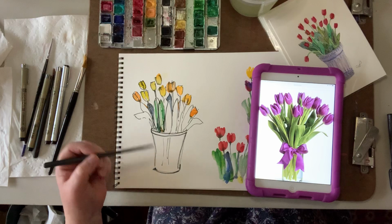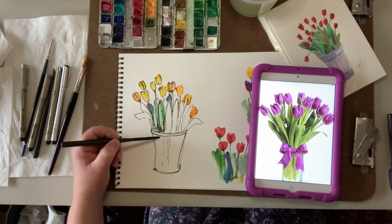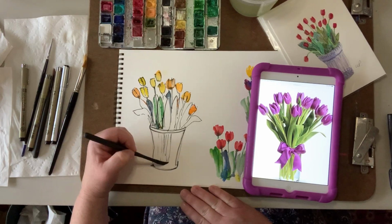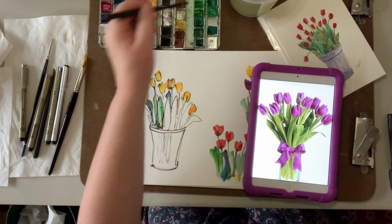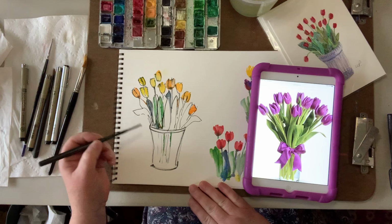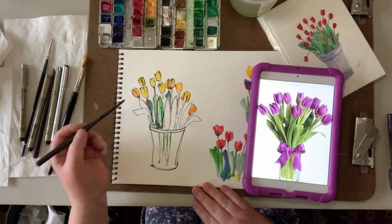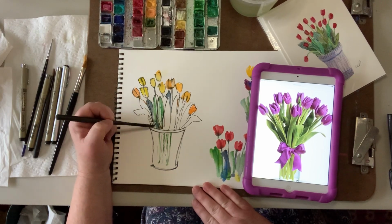Now, I talked about my vase was glass, so I am going to see some of the stems of these tulips down here in the water. And so I'm just going to put a couple of those in right now and let them just do what they want to do there. And then we'll come back and make the vase glass.